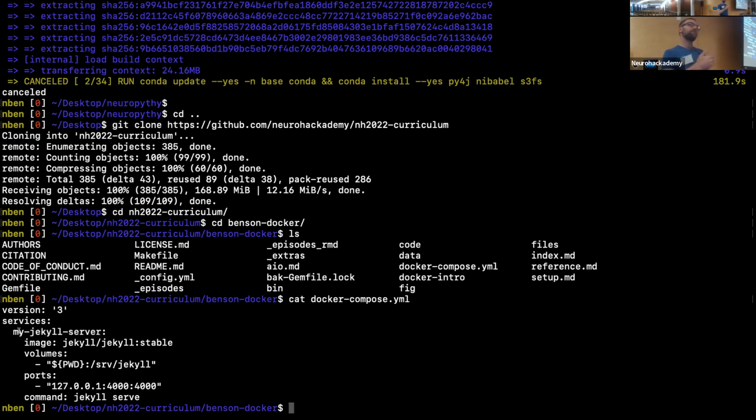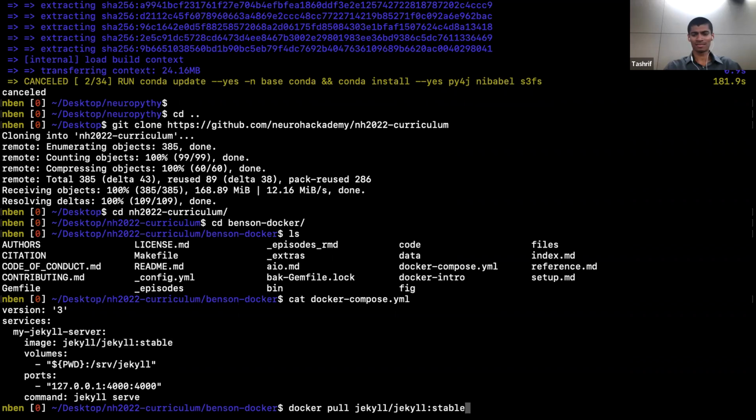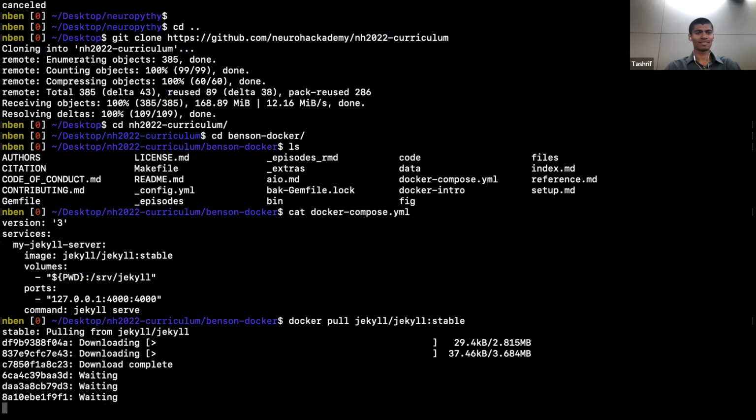On the other Docker Compose, this was NeuroPython because we were starting up NeuroPython, but what this Docker compose file starts up is what's called a Jekyll instance. Jekyll is, I think, written in the language Ruby, and it's for running very simple websites that are made out of Markdown files. And basically all it says is, here's the Docker image you want to download. You notice this is like a Docker Hub Docker image name that we could pull. So we can, for example, docker pull that particular Jekyll image.